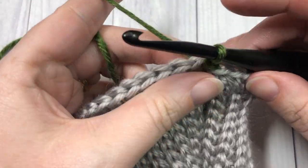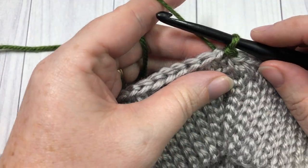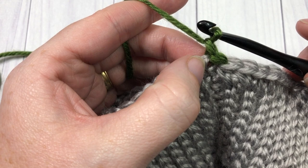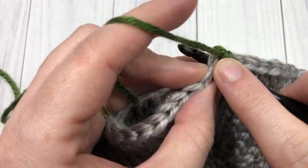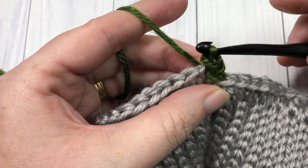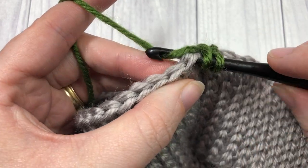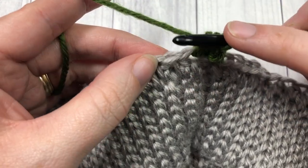So now for round two, we're going to continue working in our color B. And with our color B, we're going to chain one. You're then going to slip stitch into that first stitch, which is the same stitch as joining. So slip stitch into that first stitch and half double crochet into the next stitch. I'm working under both loops, half double crochet into the next. You're going to repeat that all the way around.